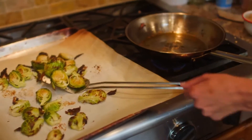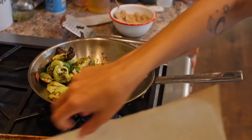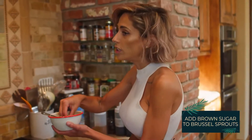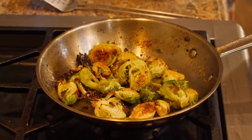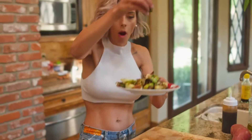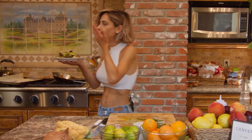Let's begin with the caramelization. Remember, this is already pre-cooked in the oven for 15 minutes, so we don't need to wait long. For Brussels, I don't use any dipping sauce because I believe Brussels sprouts has an exquisite flavor to enjoy alone — a dipping sauce removes the flavor instead of enhancing it. These guys are ready. Let's present them. Always add aromatics. Voila! Let's eat. Yummy, yummy!